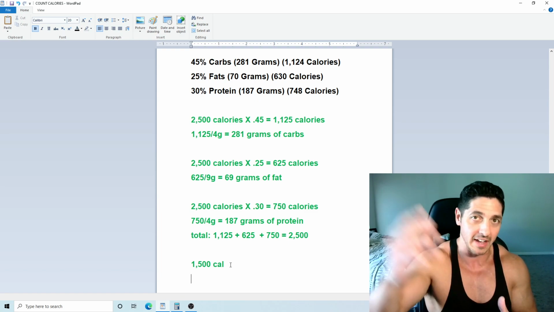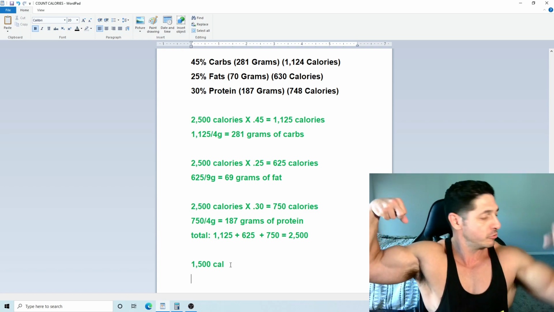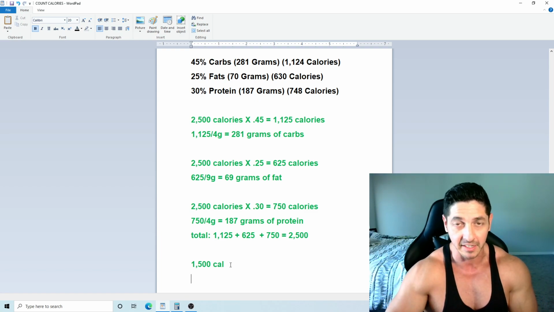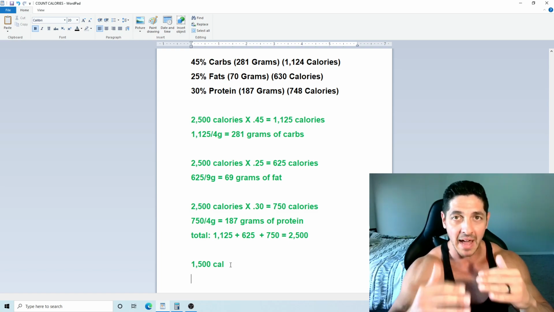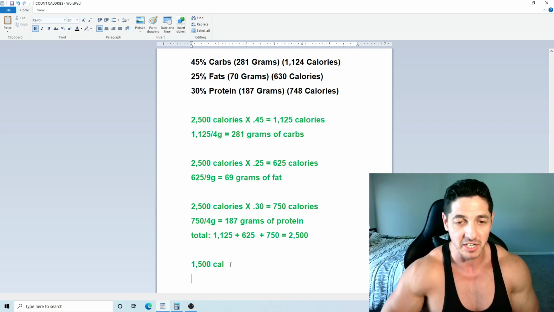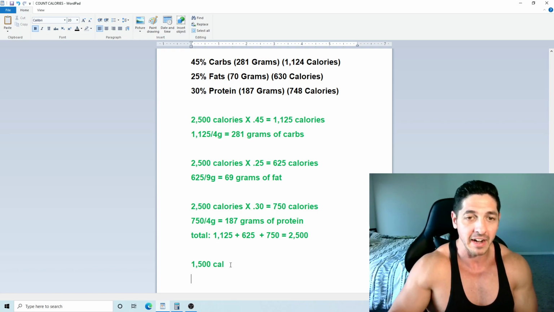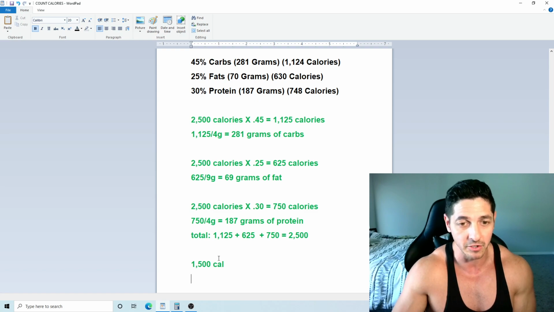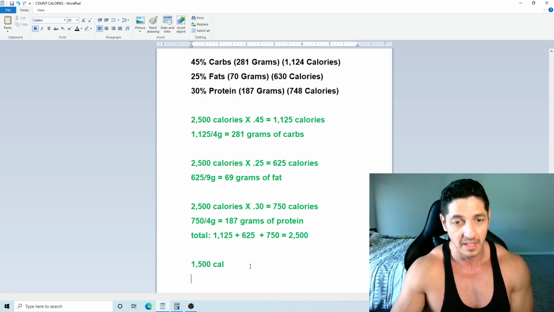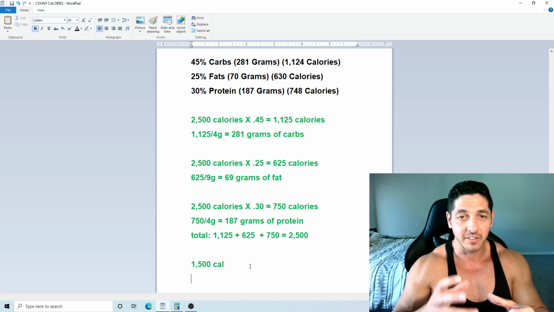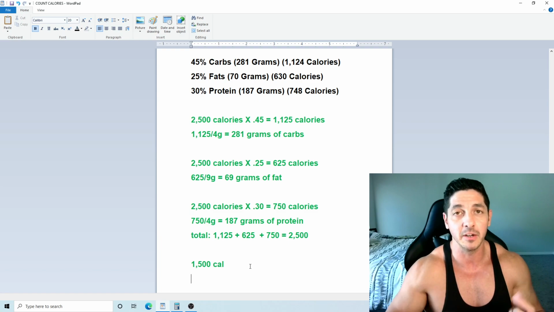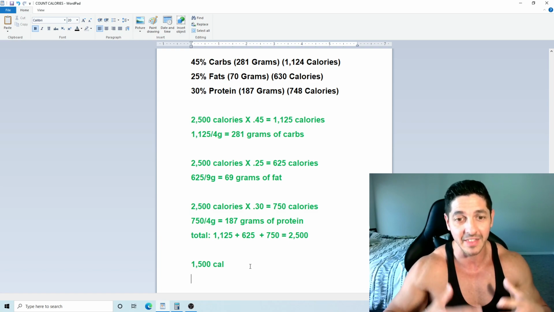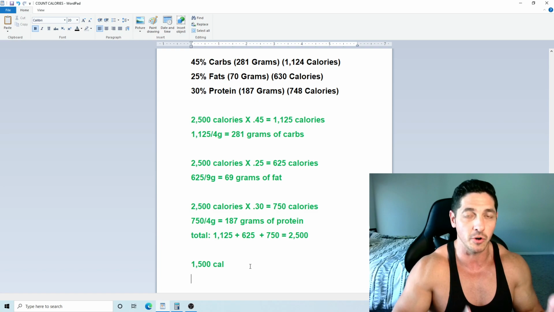It's trying to prioritize. Because remember, your body doesn't care if you've got huge biceps or a six-pack or a chiseled chest. It wants to keep your body balanced and stay consistent with the amount of energy it uses. So right now, if your body's used to using 2,500 calories and you shut it down to 1,500, once it starts adapting, it will get rid of anything in your body that is using more energy than it should, or that it seems is not as necessary. We're going to prioritize.